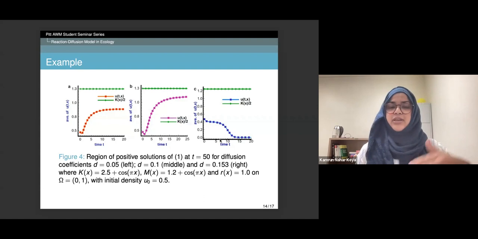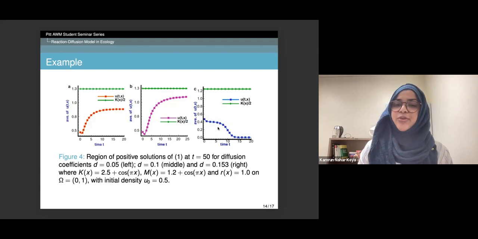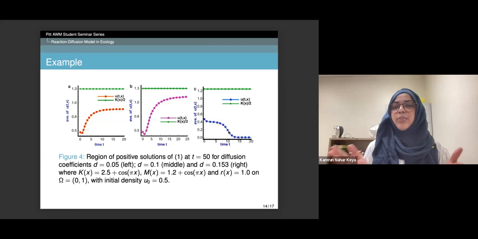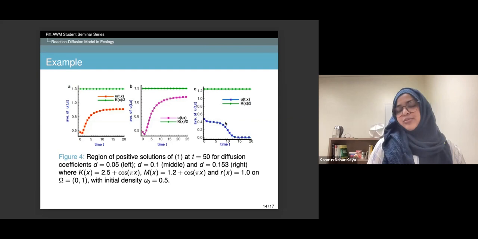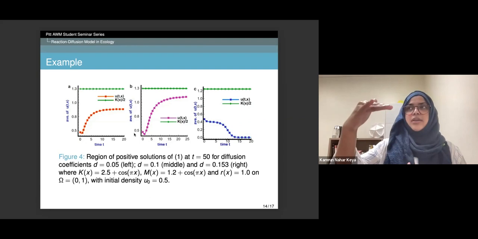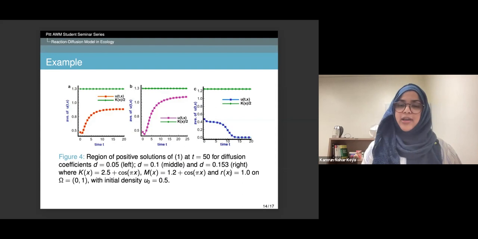And zero is our lower boundary of the existence of the solution. We see that we have all kinds of situations, but it really depends on the bifurcation value, or the diffusion value. If it is not in that domain, it will not work for the existence of the solution. And no matter what the diffusion value is, it will always be in this domain from zero to K over two, where K is the carrying capacity. The K, M and R values we chose the same, to show the difference of diffusion rates and how the solution exists in the domain.